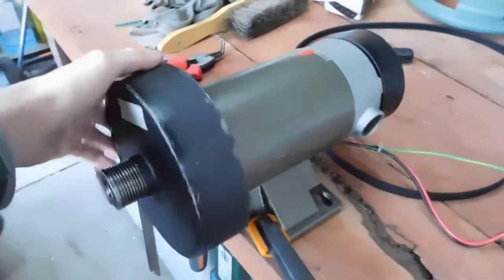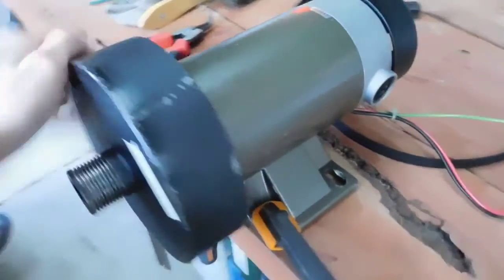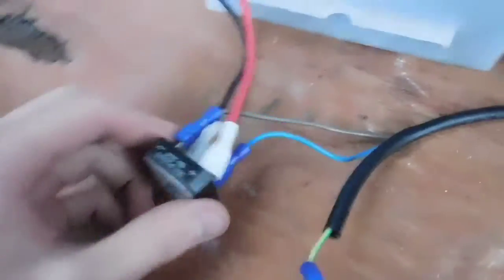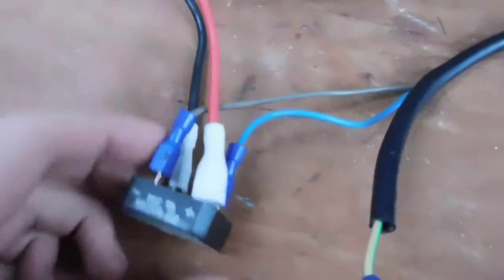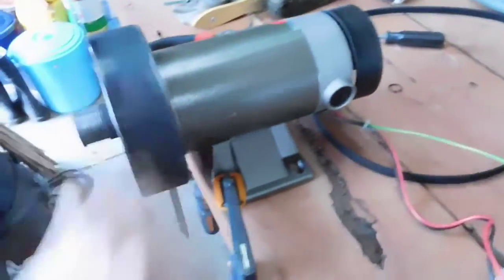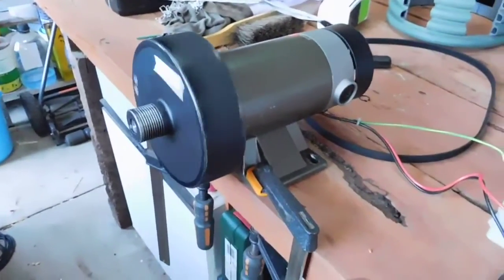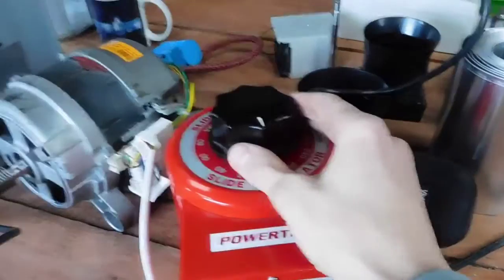First test of the huge DC motor which I picked up off the side of the road. It was part of an old treadmill or something. I've got it running off the variac at the moment with a full wave bridge rectifier. AC coming in converts it to artificial DC which comes out into the motor. It is quite powerful, but that's not even running on anything — the variac is at zero.